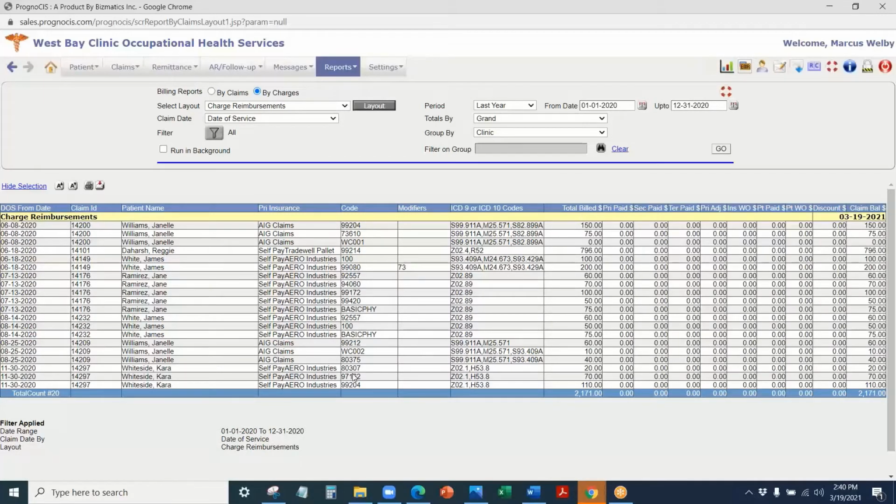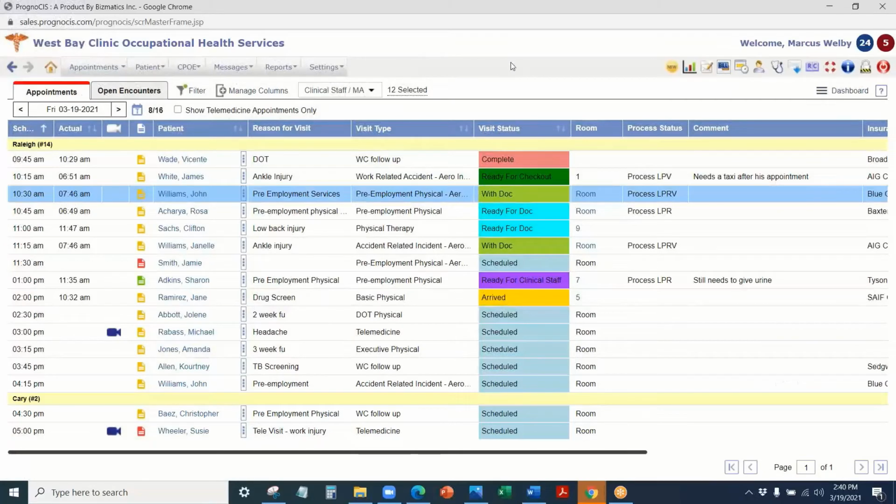This has all of our CPT codes generated, including ICD code, total billed, and obviously if you're not collecting payments within the system, we would just have billed. So just a quick example, but basically we can assign those CPT codes and ICD codes to your encounters, even if you're not billing them, and then track them on the back end with the report that is set to your specifications. And those reports can even be set to automatically run and then appear in a specific user's inbox.